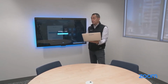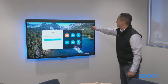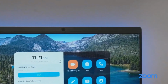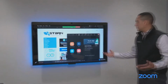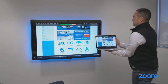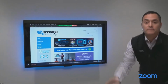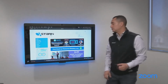So really cool what I could do over here on the fly with wireless screen share. We also have this sharing key up here. So if you notice the sharing key up here, we can also use that if you're a visitor or someone else that wants to come into the space over here to take advantage of that as well. So just like that, I could do that. I'll show you guys, this is now my laptop over here, sharing this out on the fly, really cool. And the motion, by the way, is very, very efficient what we could do with the Zoom client. By the way, we don't have any extra software on the laptop. It's just a regular Zoom client.